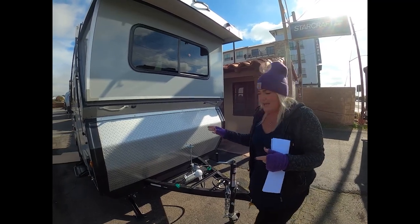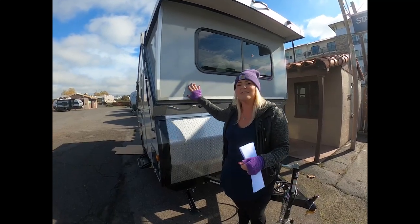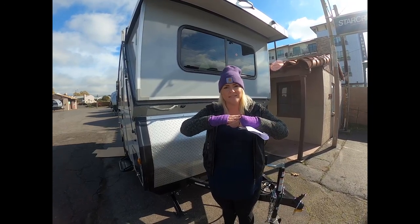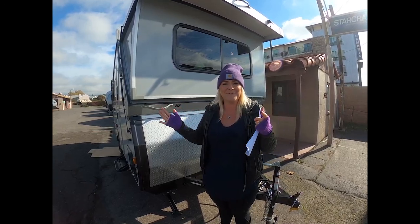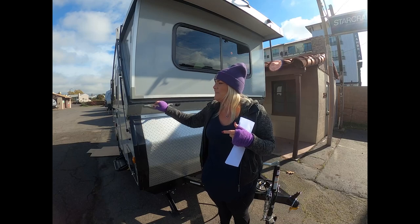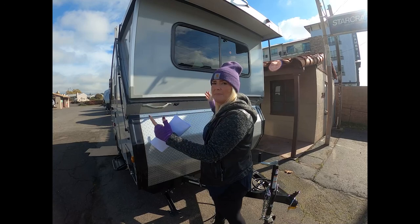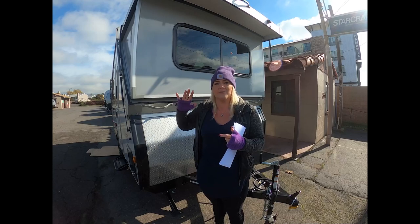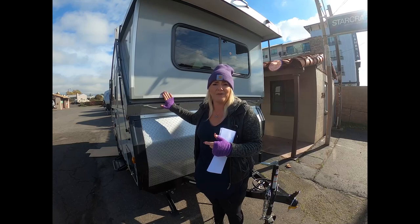Another benefit of the A-Liner is that it's a low-profile trailer — this entire thing collapses on top of itself. That causes less sway or speed wobble, and it means you don't need big, expensive hitches when towing because it's just not going to be pushed around in the wind. It also eliminates wind pressure pushing against it while you're cruising forward, so of course you get better fuel economy.